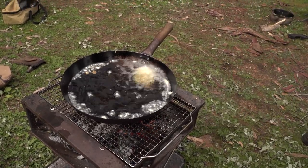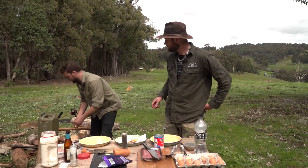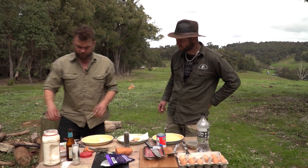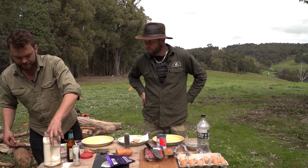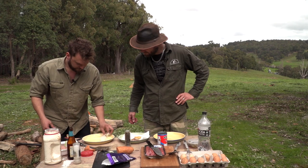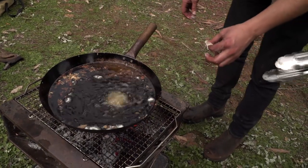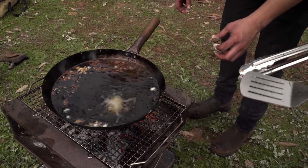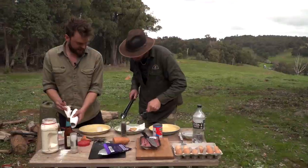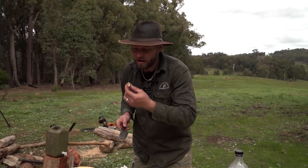Oh yeah, we're going to get these off quickly. One more with a slightly different technique. I'm going to wet it first. I think it'll stick better. Wet it, flour, tempura. Stick, stick, stick. I think it's working. That looks great. All right, let's let it cool down a bit. Yeah. Tempura chocolate.